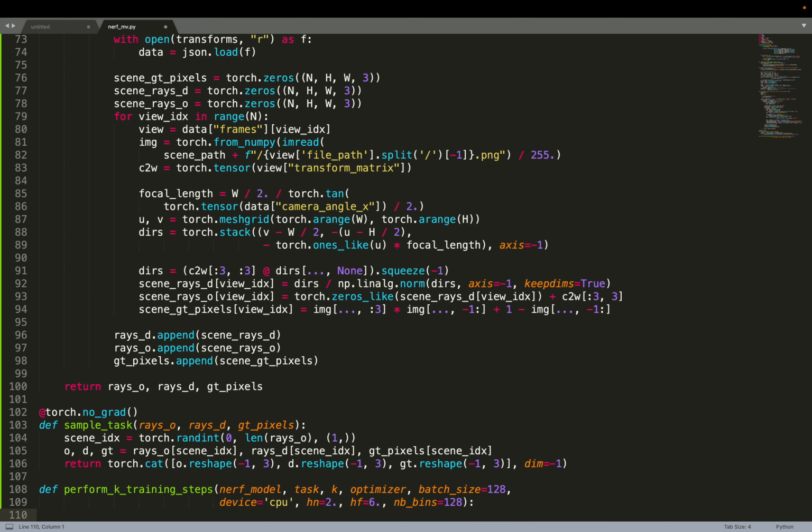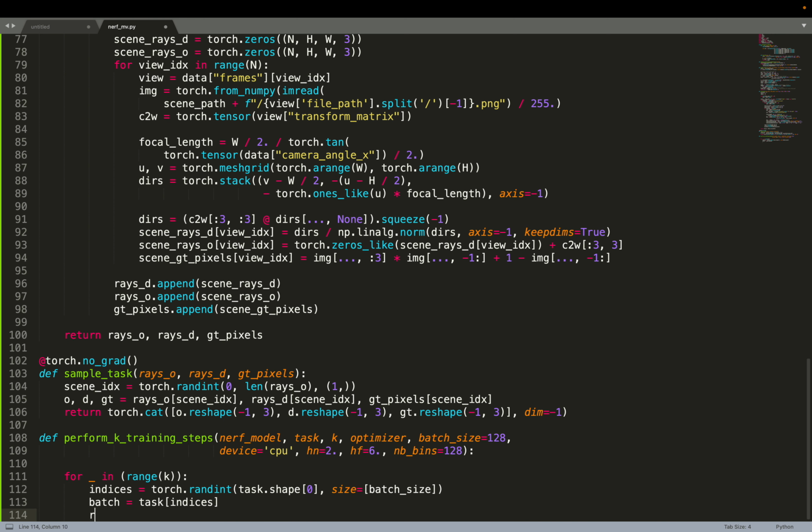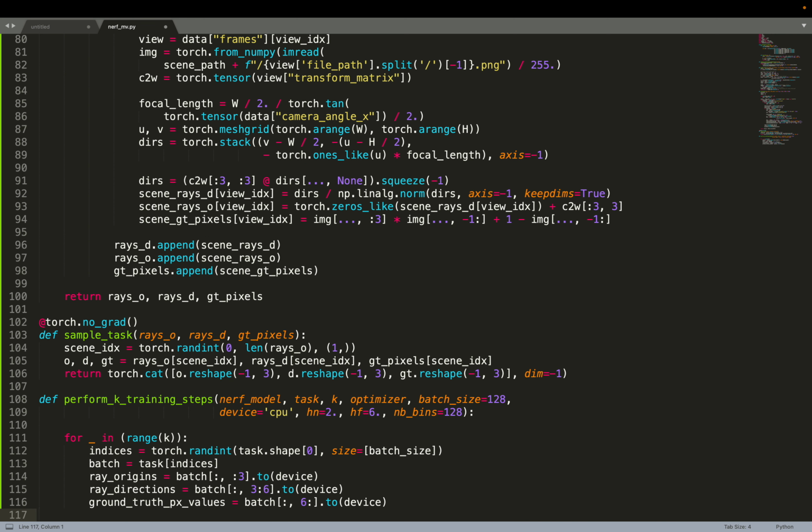So this is related to 3D. This is doing the 3D reconstruction on a single task. We receive a task as input, so a scene. That means the rays from the training image, and the color for each ray. Basically we're doing a kind of supervised learning to train the neural network on that.